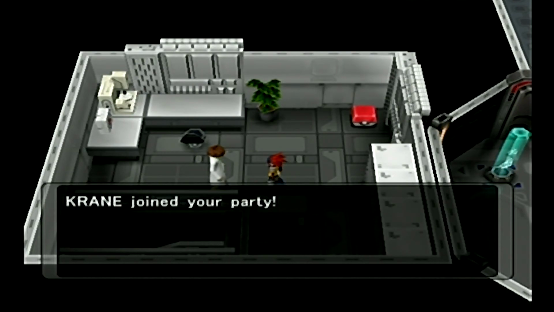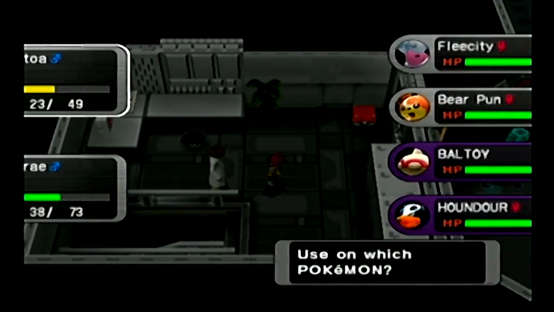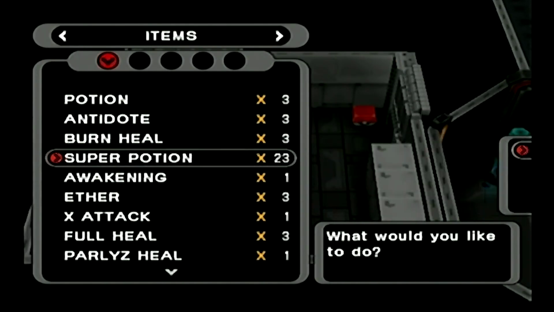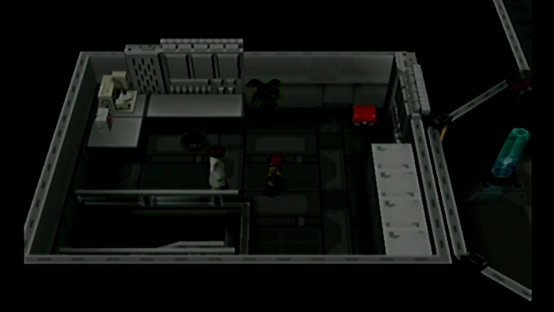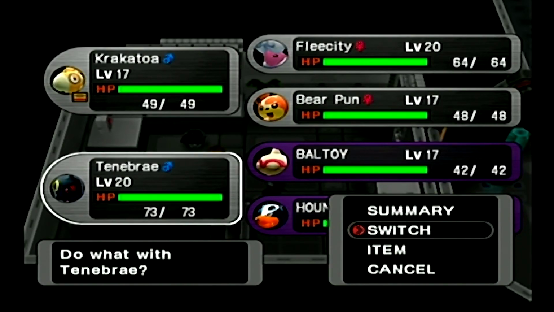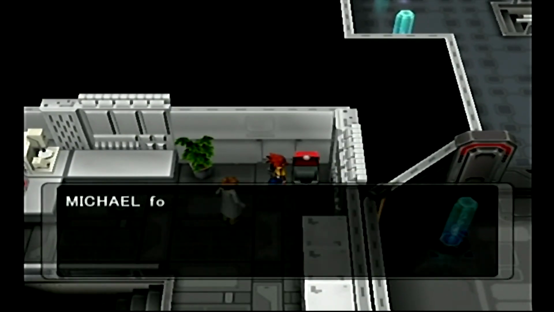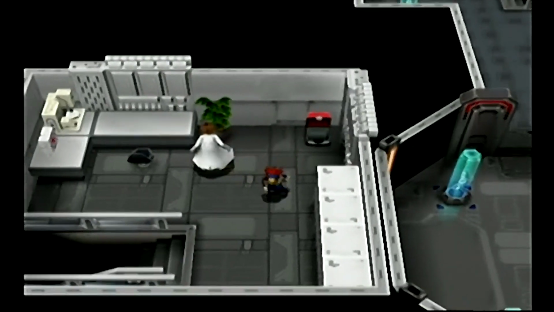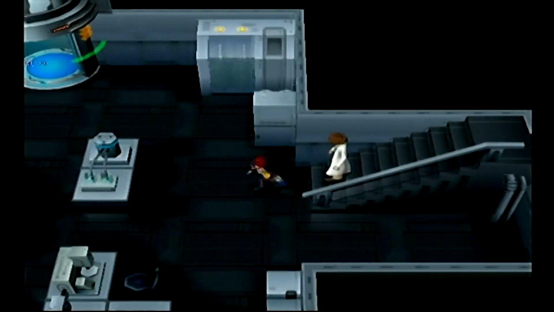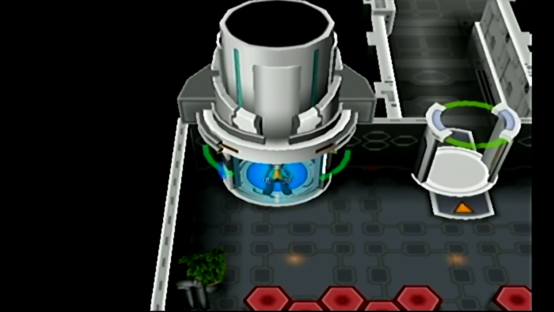Krane joined the party. Too bad he's useless and he just follows you around like Jovi. Anyway, let's use up some Super Potions, because as I already spoiled, we are going to be running into another battle here soon. And I'm going to actually swap Tenebrae around for Bear Pun and lead with Bear Pun and Krakatoa. And yeah, right here you get the Leaf Stone. So if you've been using that Seedot, and it's already been purified and gained a level, you can evolve it into Shiftry right away. Very, very overpowered.